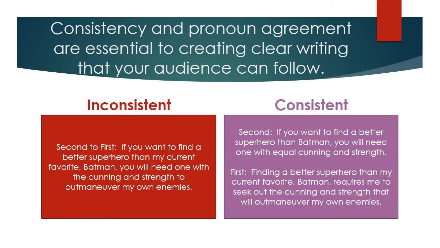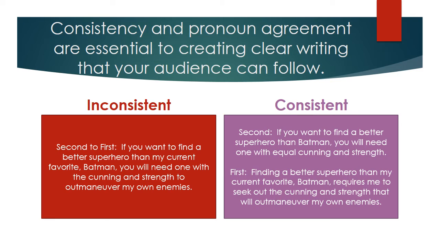So if we were to rewrite this sentence for second person, it might sound something like this. If you want to find a better superhero than Batman, you will need one with equal cunning and strength. And so this really simplifies the sentence. It takes me out of it completely, and you're just addressing the audience. You just tell the audience this is what you need to do.